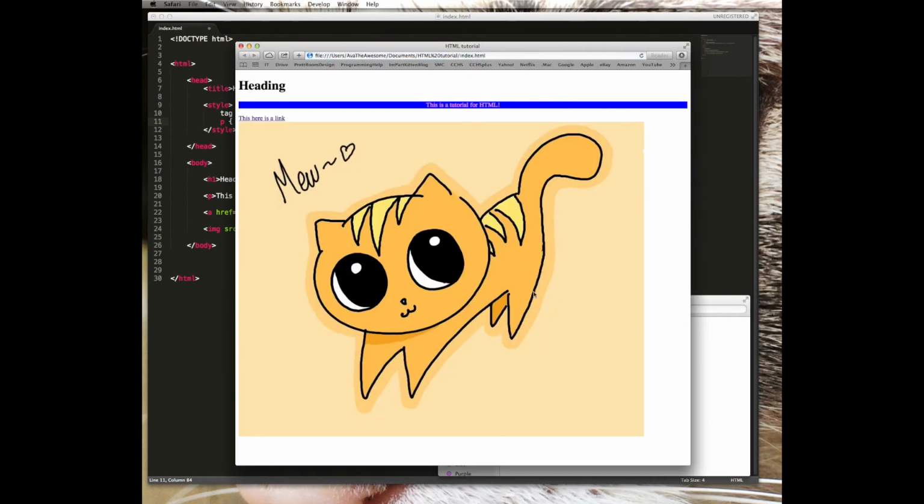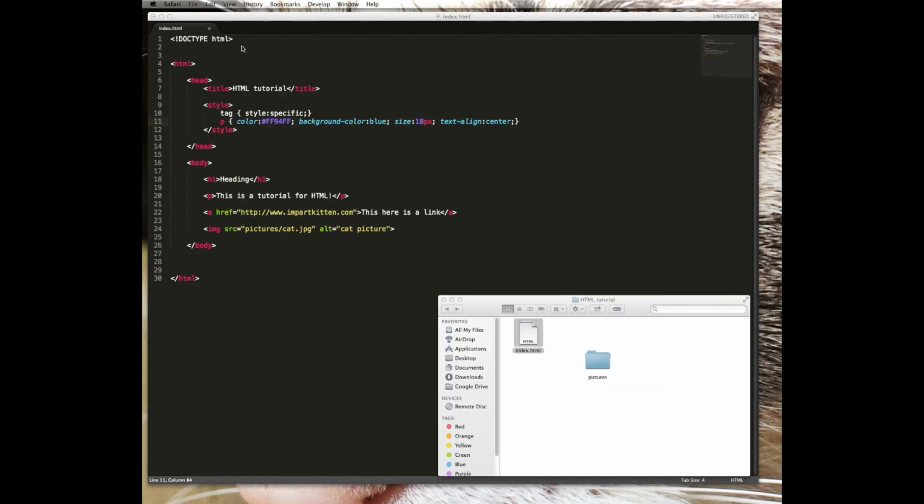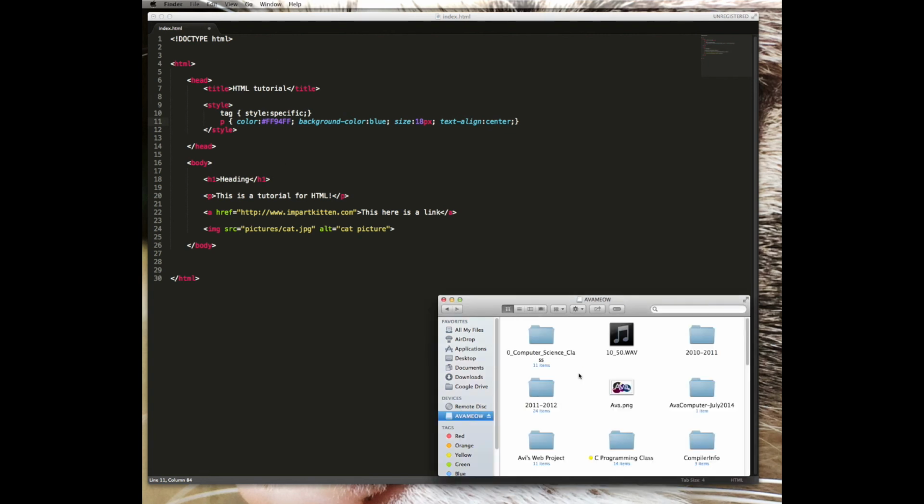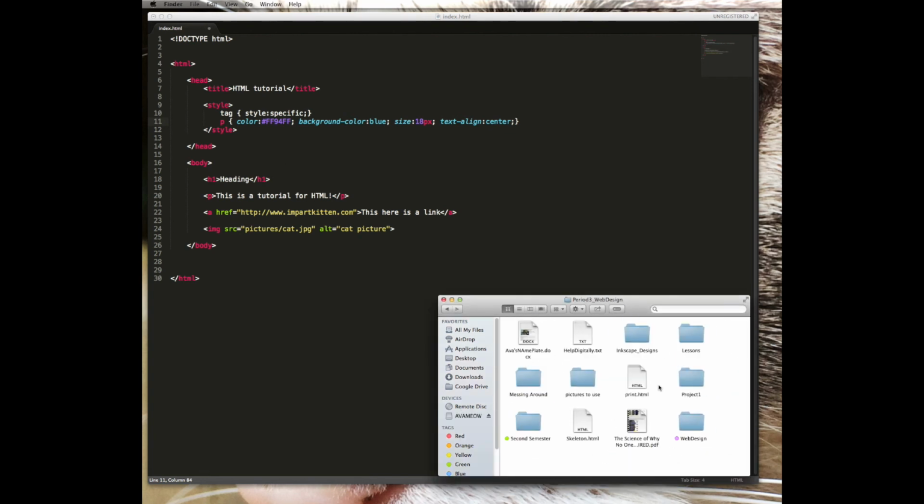There is an abundant number of CSS tags and different options under each tag. These are only a few. For a list of all those possibilities, the web is your friend, meaning you should search them up. A really good site for HTML and CSS help is www.w3schools.com. The link is in the description.